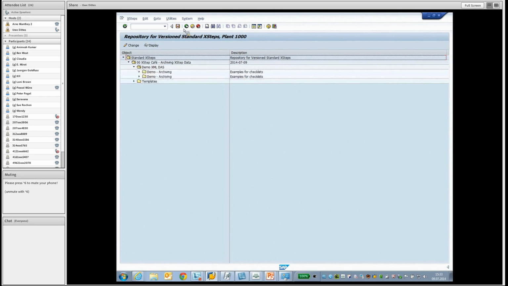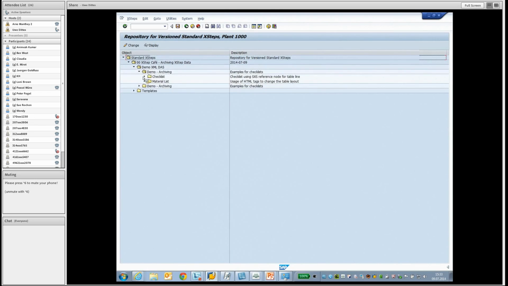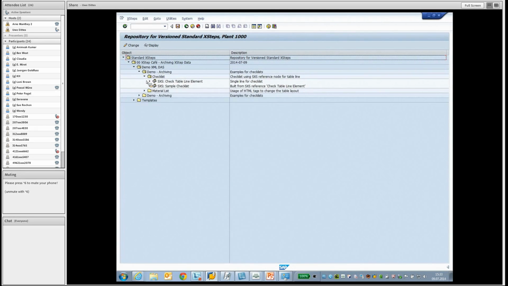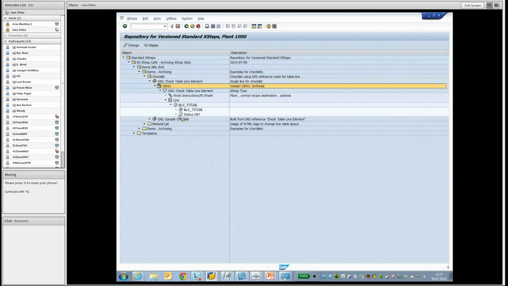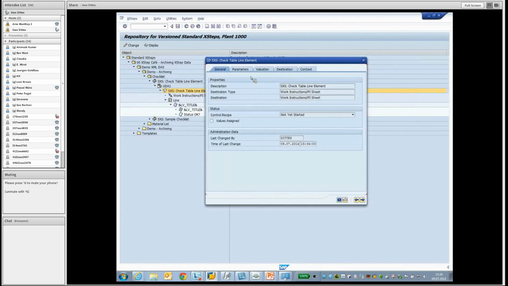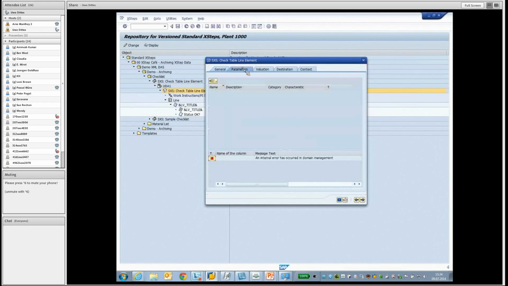So here we are in the XStep repository again. So if I got the right ones, we should see, first of all here, if you remember it, I archived this version. So I get the proper state. And also what's displayed here, the complete tree, was loaded from the archive. So not loaded from the database at all.